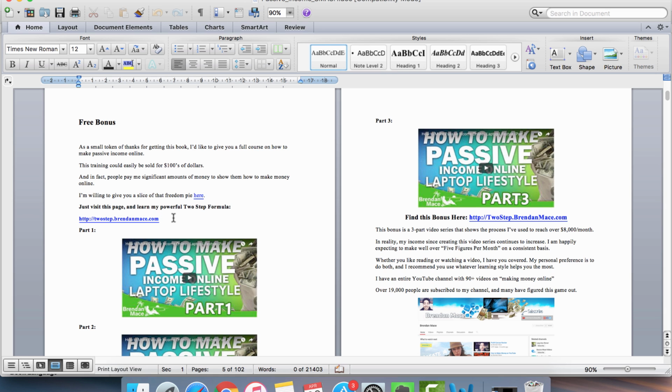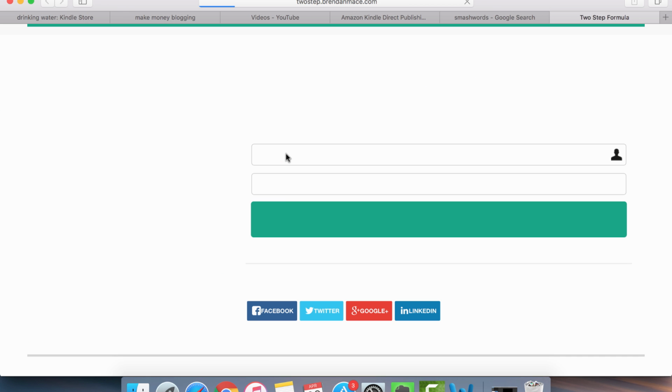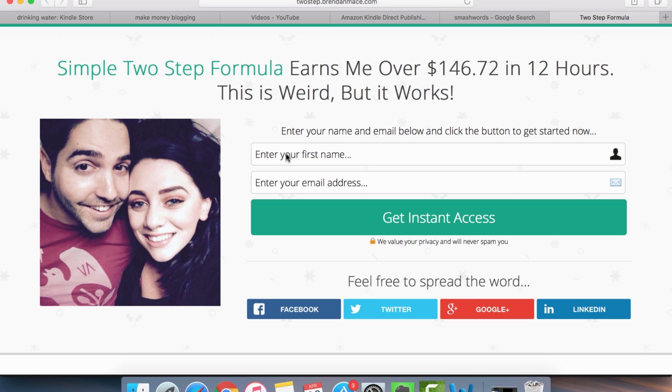And believe it or not, Kindle books do have clickable links. So when people are reading their Kindle books, they decide to download your book for free, they can click on these links and get your free bonuses. Now, when they do click on this link, what you're going to notice here is it actually takes a while to load in Microsoft, but in Kindle it will load directly. It actually takes them to a lead capture page.